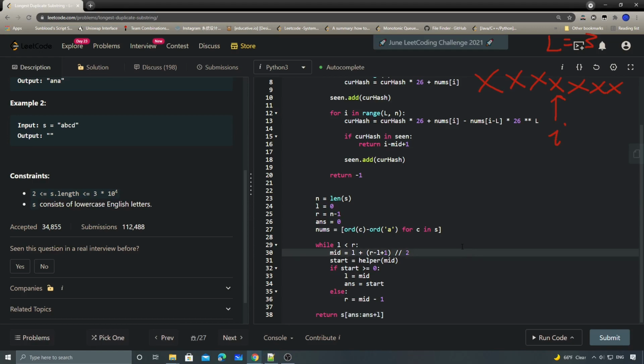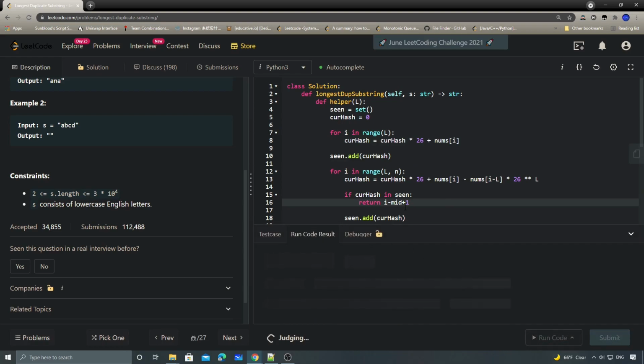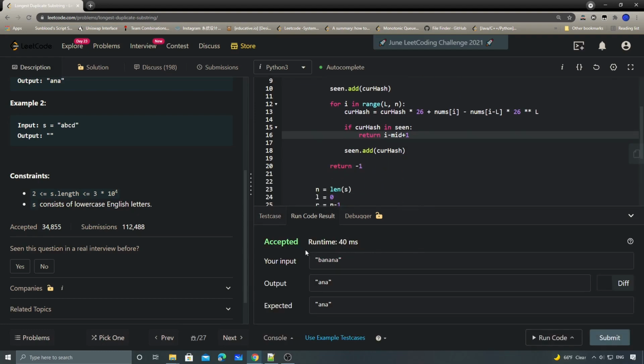All right, cool. I mean, that's the basic idea here, but if you run it in this way, like I said, I think it will TLE or something. Let me try it. I think this one will work, right? Banana? Yeah, I think banana will at least work because this one is not that long.